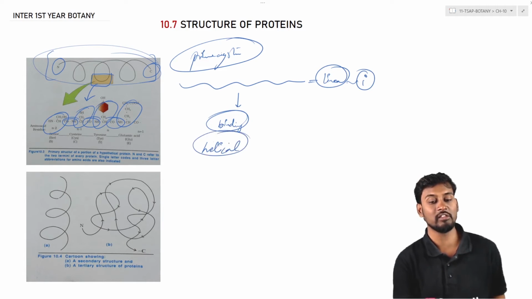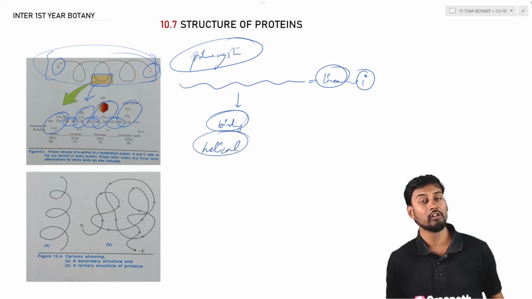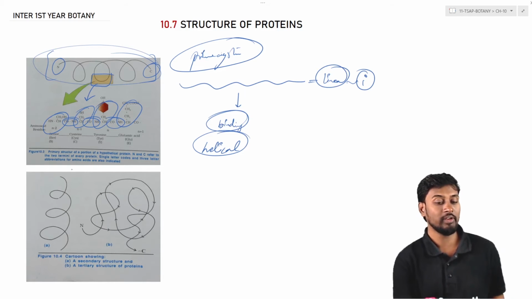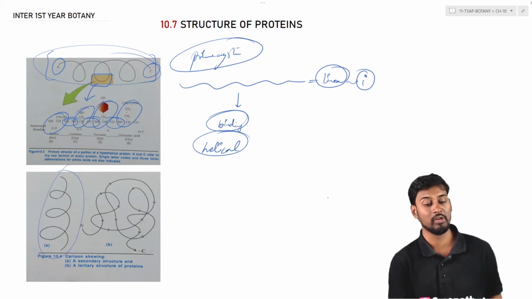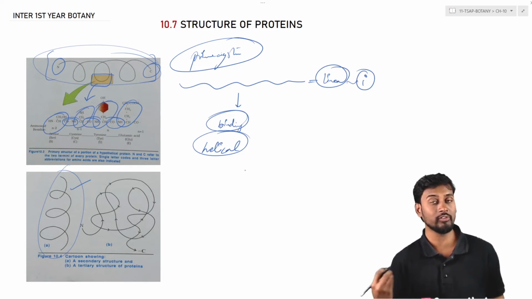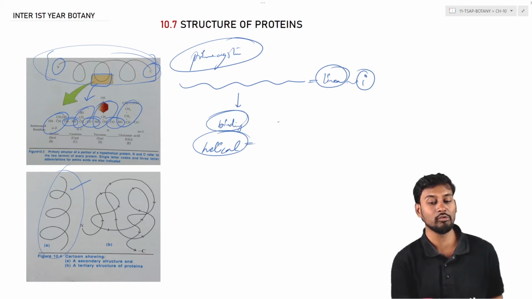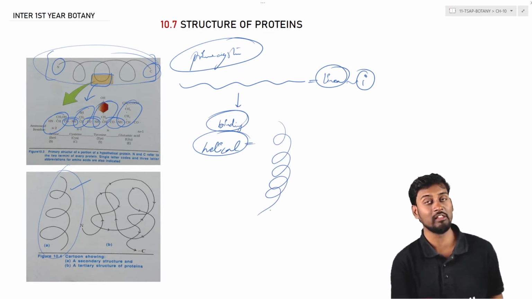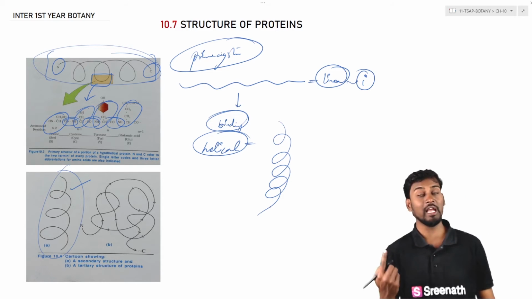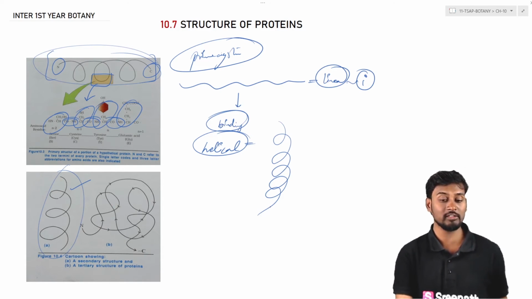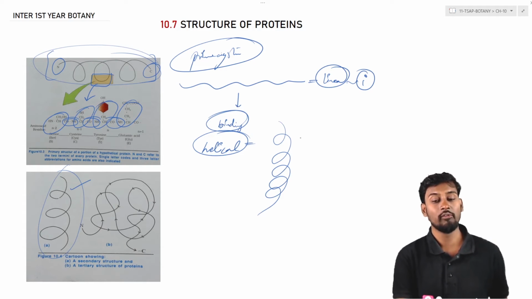The helical structure is the molecule that results from bending of the linear form. This molecule is called the helical structure, where we can see the helical format. This is the secondary structure of the protein, formed as a result of bending of the primary structure in the helical format. As we see in the diagram, it takes the structure of a helix, generally a spring-like appearance of the protein, which is formed as a result of hydrogen bonds.